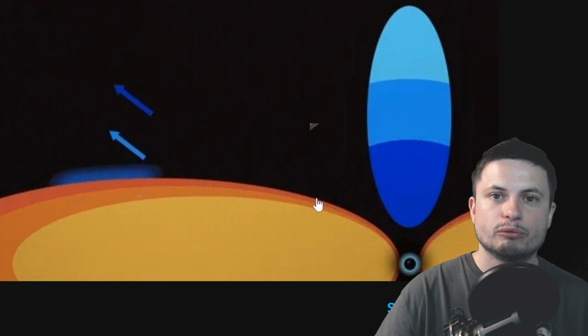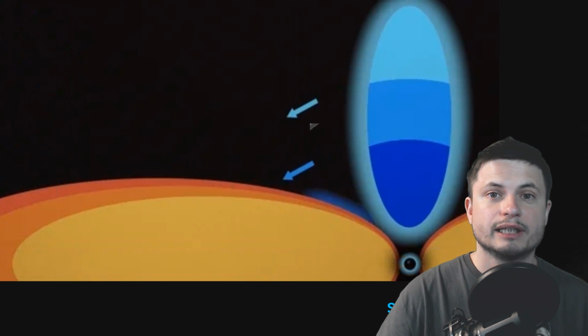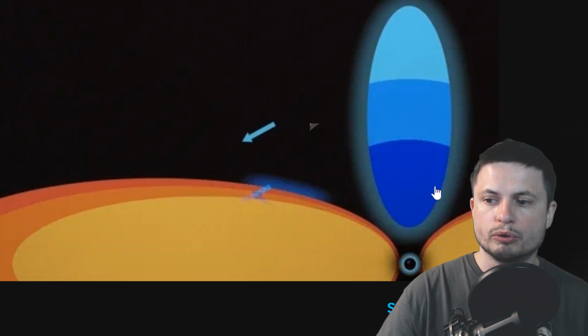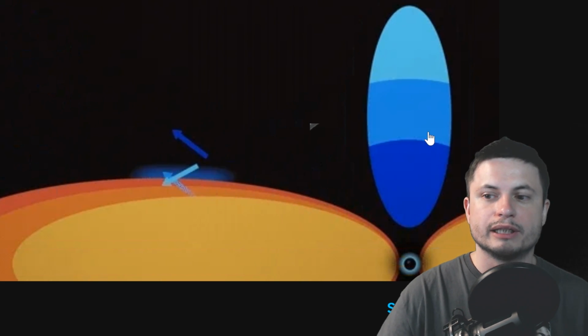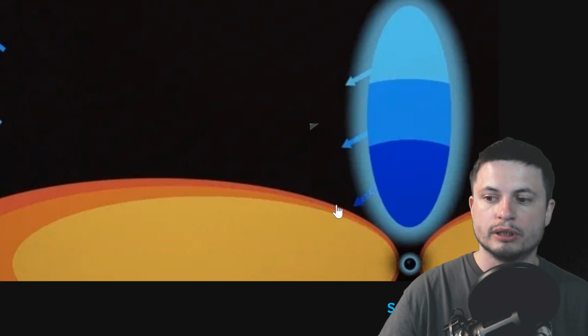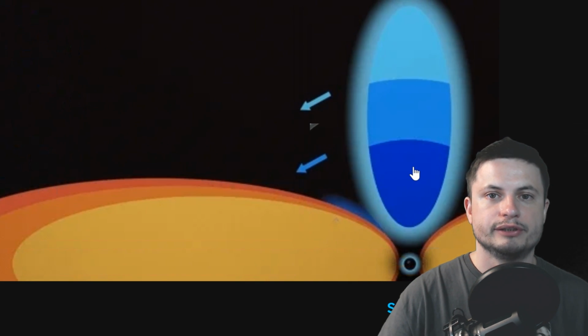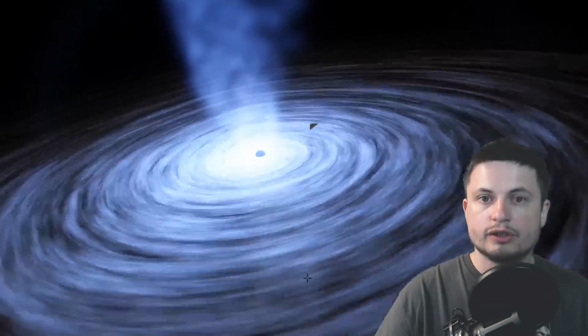And so they were able to see these differences and realize that, well, it seems that the accretion disk doesn't change, but the corona does. And on top of that, we can now see the area around the black hole in much more detail, more accurately, by using these differences in X-rays. So in other words, we can now map the area or the volume around the black hole with a lot more precision using these very interesting and very innovative techniques.